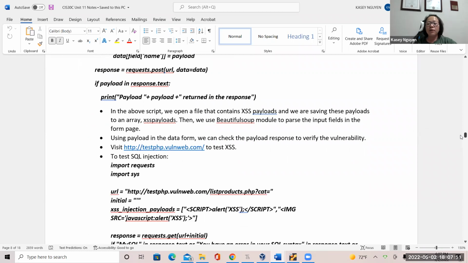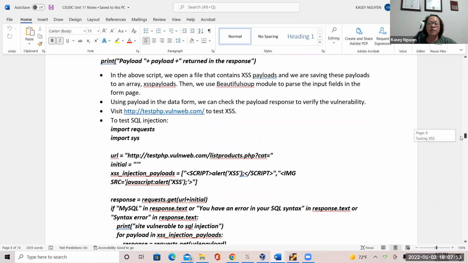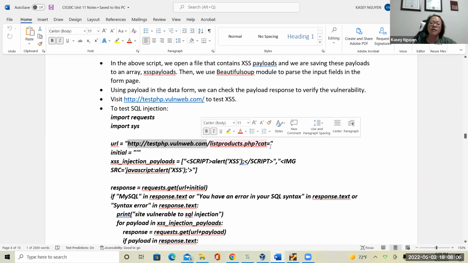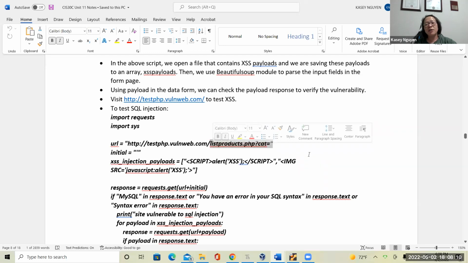Now, if we don't use a file, you can directly test SQL injection. Again, we can test it against the site, so we put in our target. In SQL injection for this particular website, you can actually use cat, and with that you can put in different parameters, values, characters, and things like that.